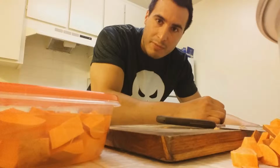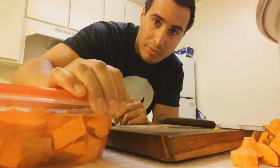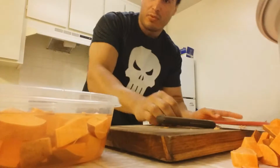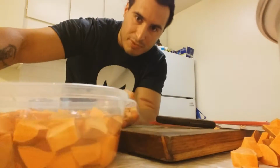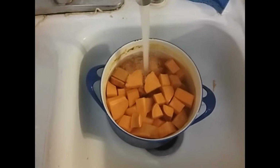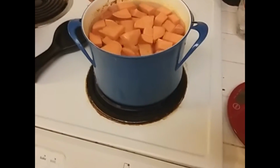Here's a quick little pro tip for you guys too. If you have some extra time and you want to get a little head start on your meal prep, what you can do is, I get these big Tupperwares. I made these last night. They're already chopped up. I just soak them in water. Good to go. Add some water to those guys. Put it on high till it starts to boil.